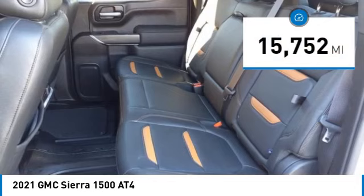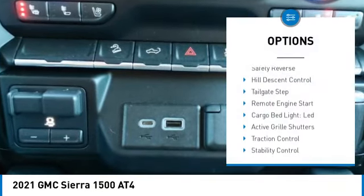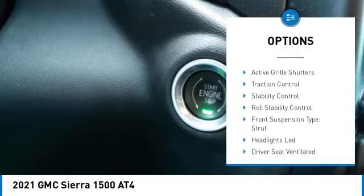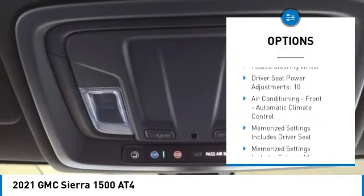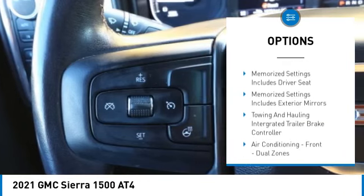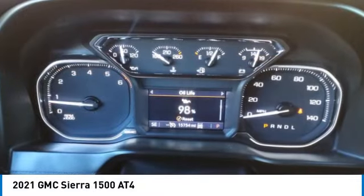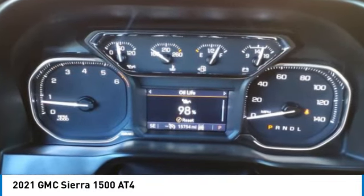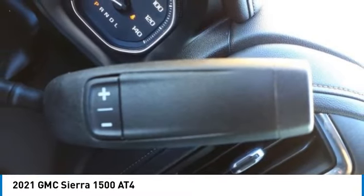This vehicle has less than twenty thousand miles. Here are some of this vehicle's great options: power windows with safety reverse, hill descent control, tailgate step, remote engine start, cargo bed light, LED active grille shutters, traction control, stability control, roll stability control, and front suspension type strut. This isn't just a vehicle — it's an experience, so stop in for a test drive today.